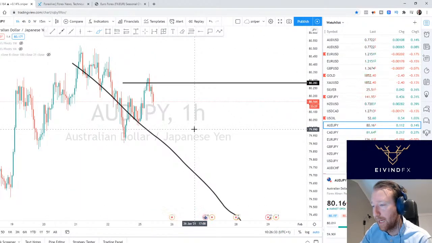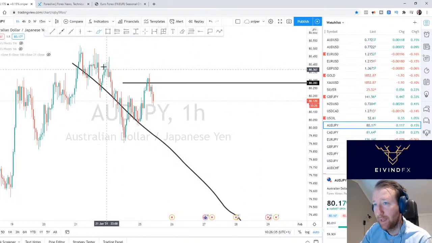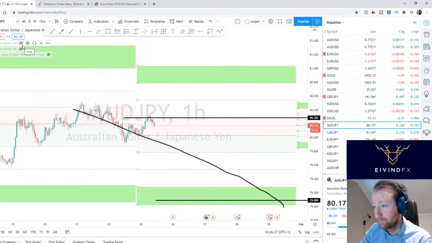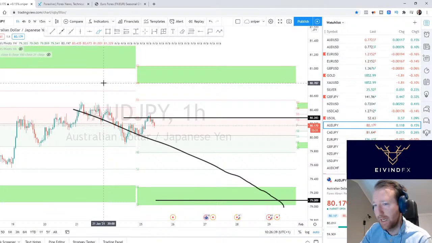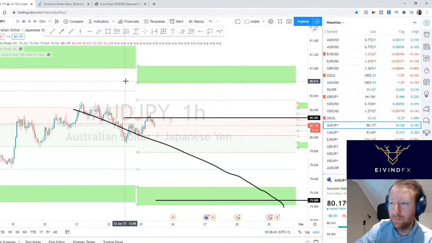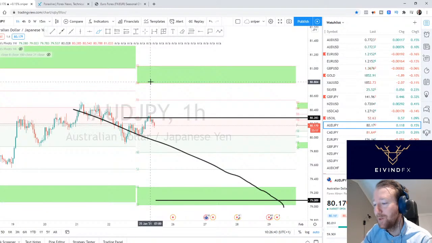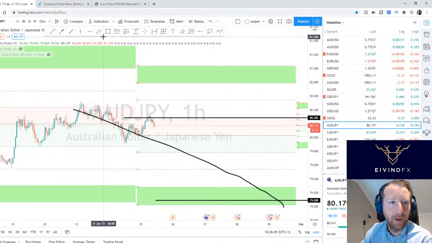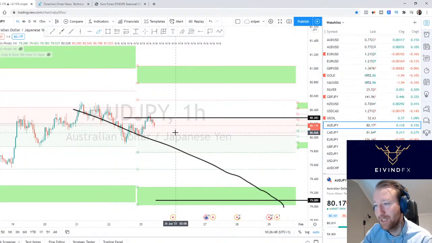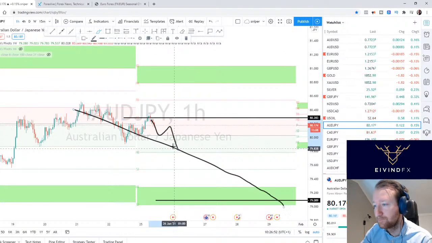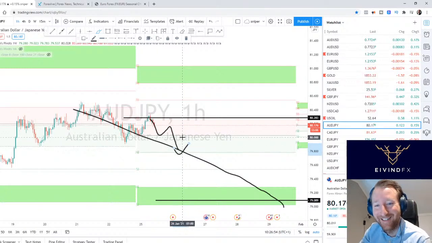Australian dollar, yen. We have an entry. Great. As predicted from yesterday. Boom. Great. And then I would say, what's next? Well, we just wait for a new low and we can sell it again. Great. I love my days sometimes.